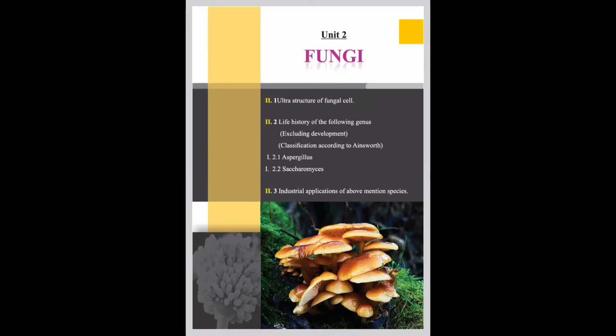We studied different types of fungi in your first semester, studied two examples of fungi in this semester, and also in your TY, you study different types of fungi. All fungi are made up of a certain type of cell. So here we study the ultrastructure of the fungal cell. The cell is useful for the structural character of any living organism and its functional attributes. Here we talk about the ultrastructure of the fungal cell.